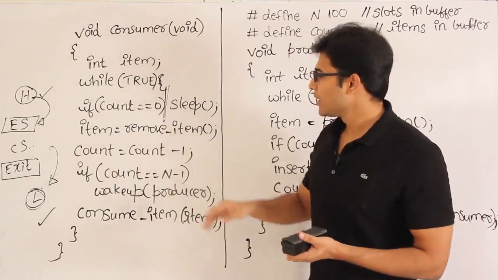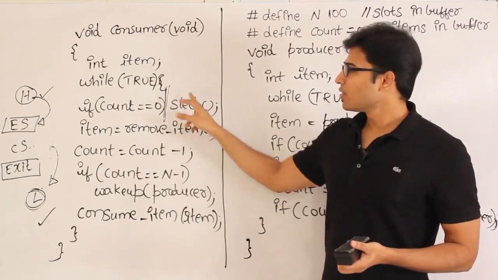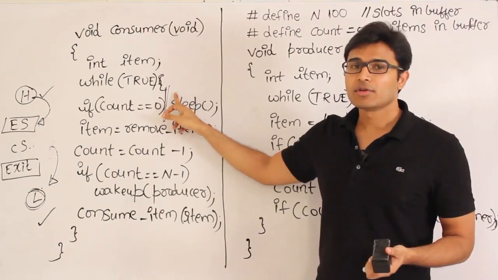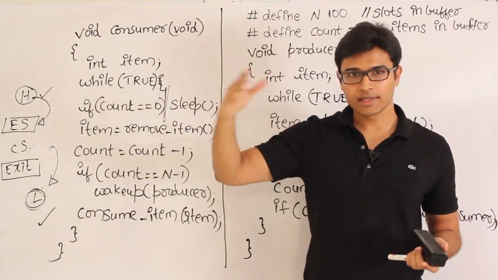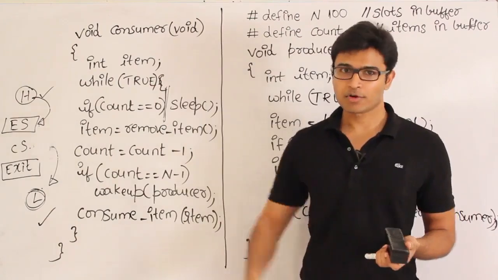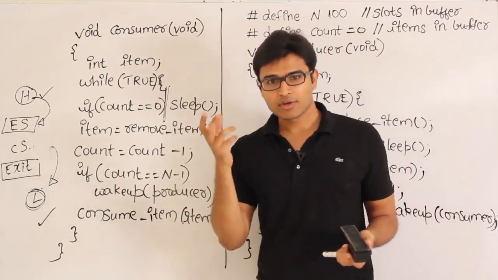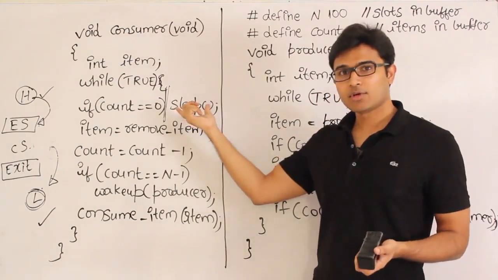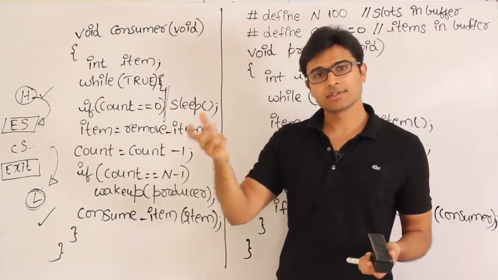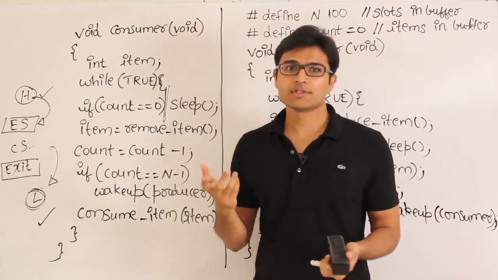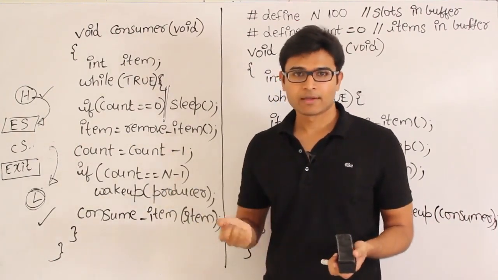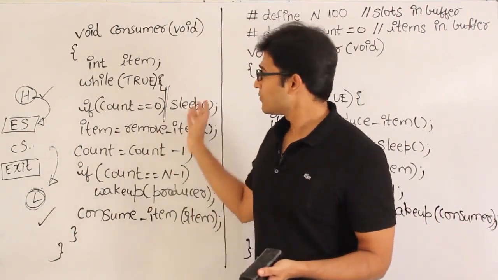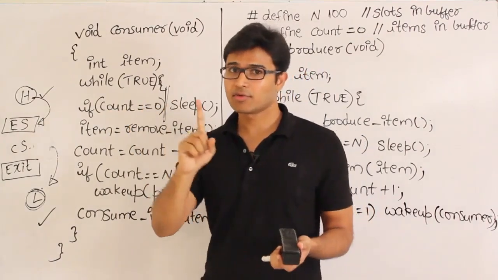So what I mean to say is, before you go to sleep, check one more bit, and that bit will be set by the producer in order to say that since no one is sleeping, I am just sending a signal, so you can use this signal at a later point of time. It is like giving you a coupon, right? So now if you don't use it now, use it later. Similarly, if you don't have the coupon, then you sleep. If you have the coupon, it means you were already given some wake up call which was wasted earlier, which you could use now. So this kind of using the wake up calls later depends on the number of consumers and the number of producers. Here just one bit is enough.